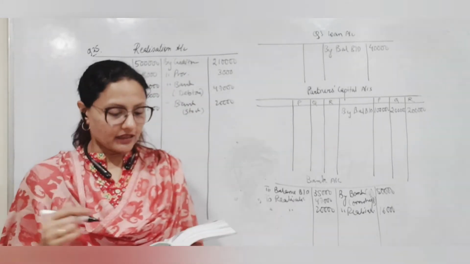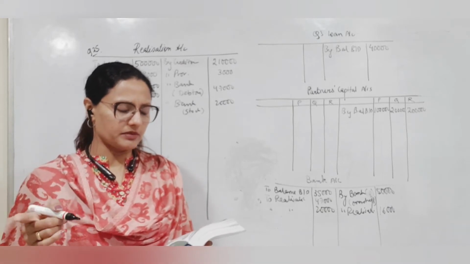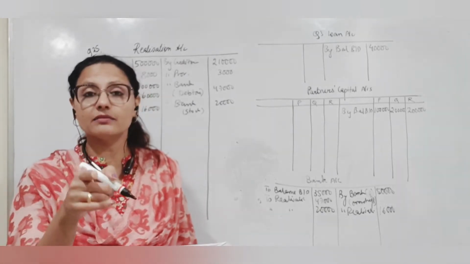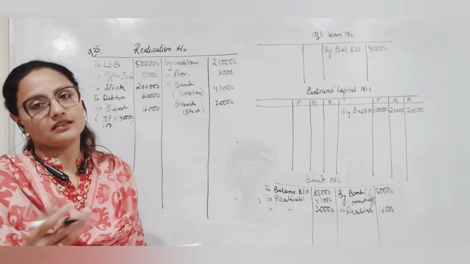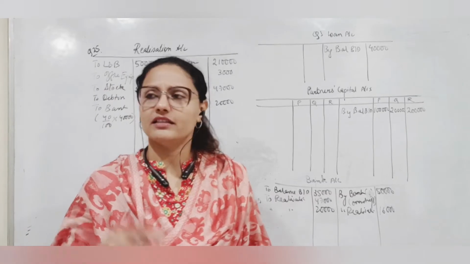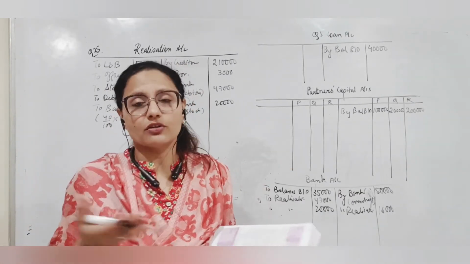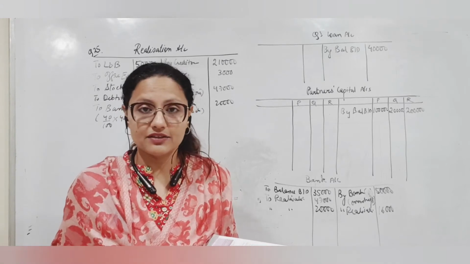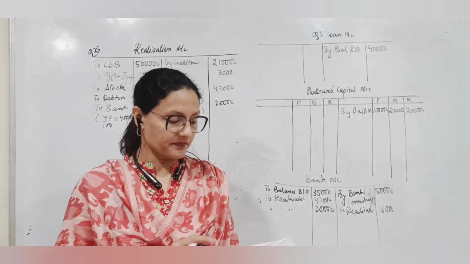Then an unrecorded asset of 20,000 was handed over to an unrecorded liability of 15,000 in full settlement. No entry. It was an unrecorded asset, okay. Unrecorded liability is fine. So that asset is given away for the liability. I'm neither paying nor receiving anything. Why should there be an entry? Here it is full settlement, so no entry.